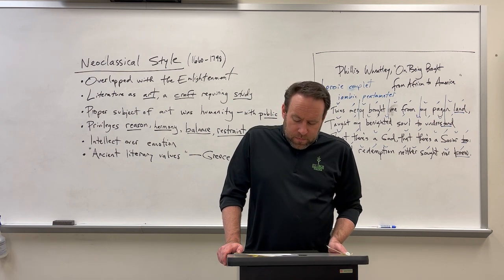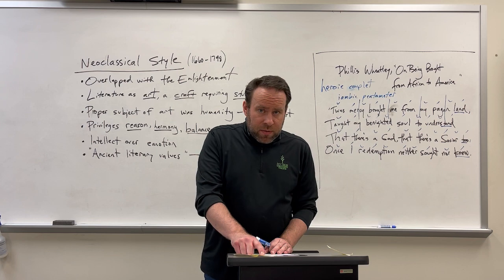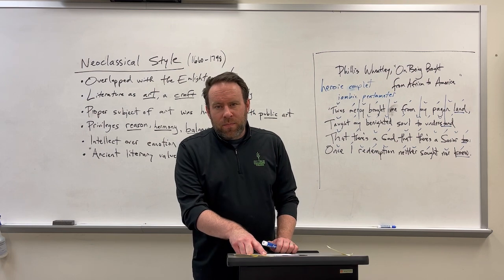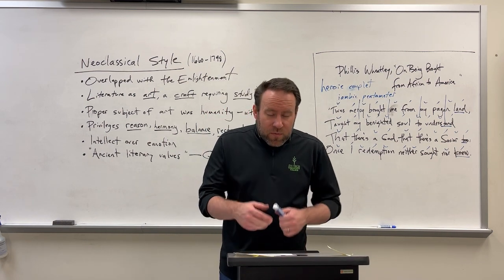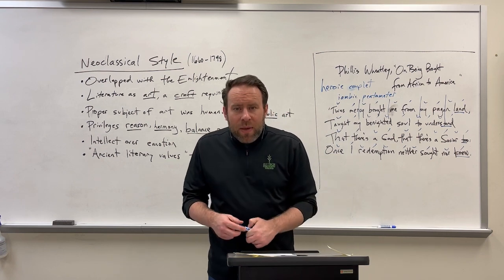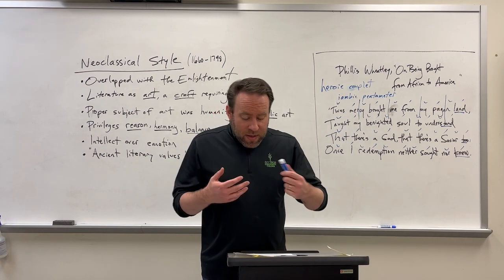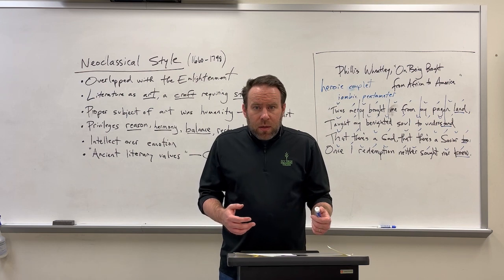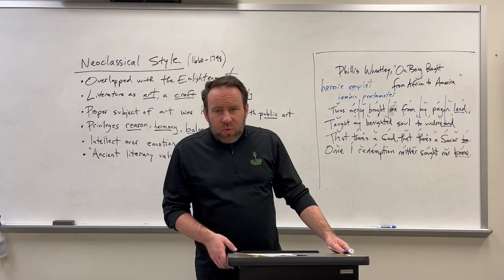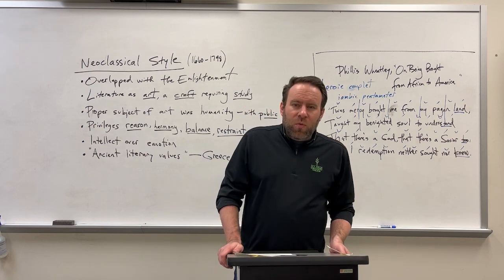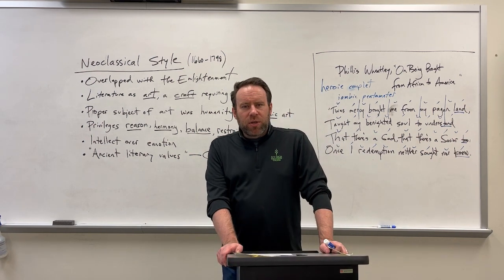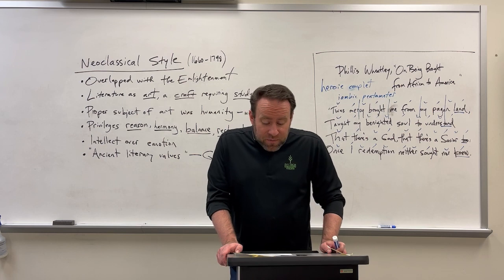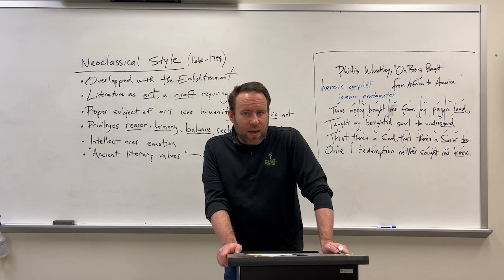Note, it ends in a question, not an exclamation, which is how it's sung as a national anthem. The question is from the viewpoint of the person in the poem who is wondering. Fort McHenry has taken on rockets and bombs. And the question is, has the fort fallen to the British? This is discussing a battle during the War of 1812. Has the fort fallen to the British? Or do Americans still control the fort? That's the question. And at the end of the first stanza, we don't know the answer to that question.